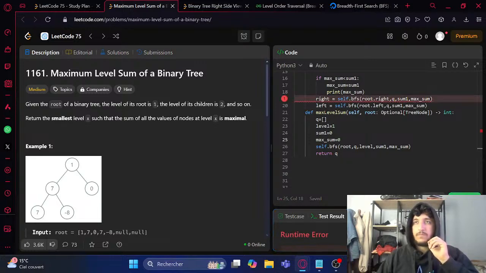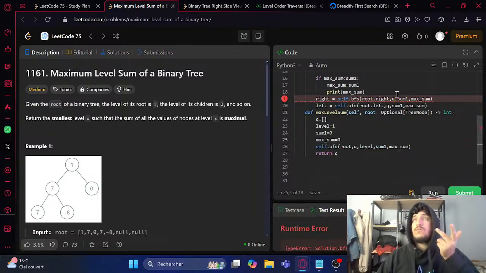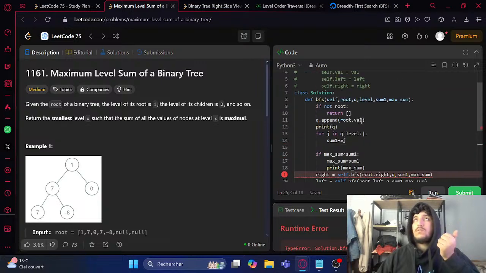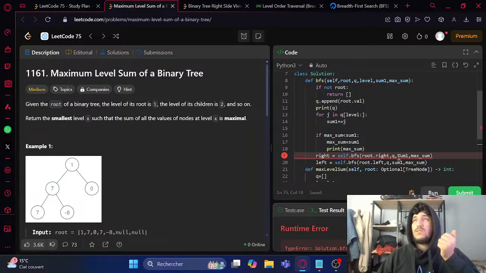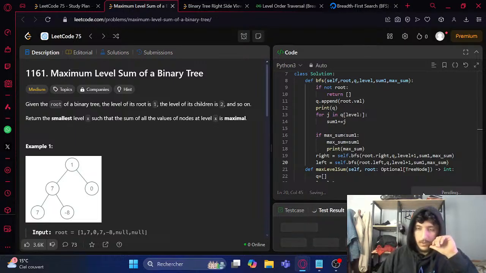Okay, so what is it? Oh, level. Oh, okay, so level plus 1. For every one we have to increment the level plus 1. So level plus 1. Okay.